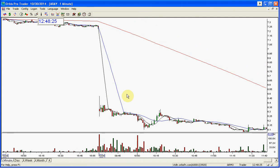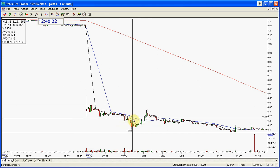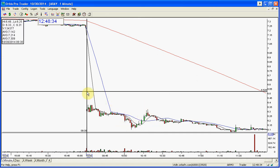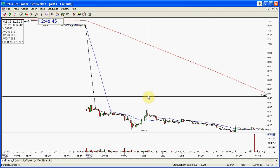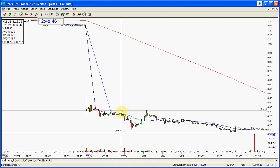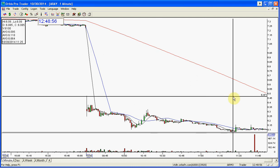I saw it hit that $6.10 number this morning, and I thought I know this is going to go to $6. But it did rally back hard — you can see this here — and this is all short covering. Here's where the stock opens, has a weird-looking bar — this is a machine. It starts to sell off. It was a bearish gap that rated well per my rating system, so I was looking to short it, and that's what I did. Then this rally back is short cover right, and it holds beautifully. So it could have taken more in here, and then it went.